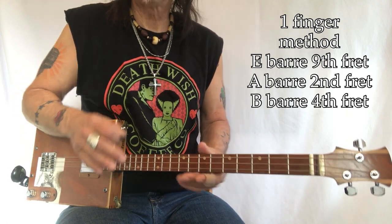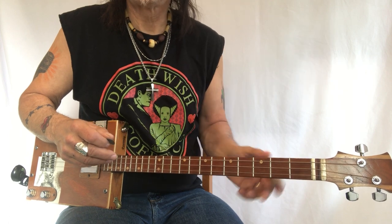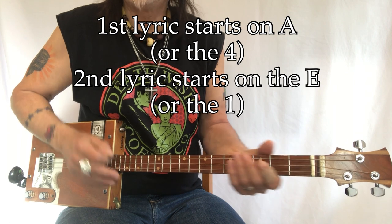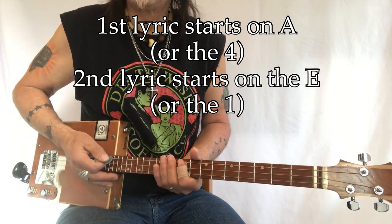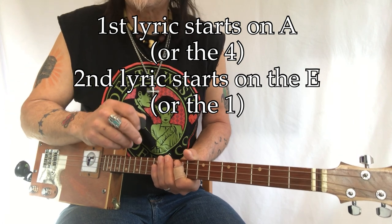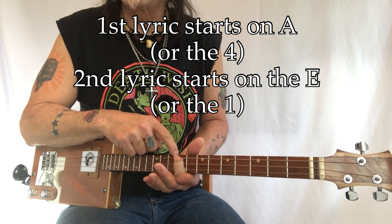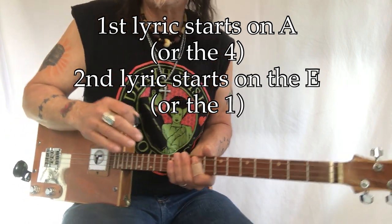You just have to remember that the first verse, the lyric starts on the A. The second verse, the lyric starts on the E. It's a little bit tricky, but if you listen to the song and play along with it, because the song is in the key of E, that's what you got.